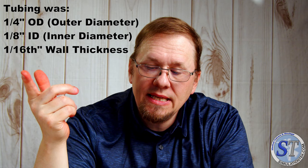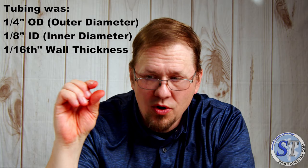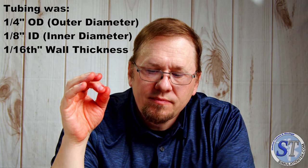Make sure you're putting these back in a bag of some sort. For this one, what I got was 1/8 inch, 1/16, 1/4. What that means is the outer diameter of the tubing is 1/4, which is about what this is, I believe. I'd have to actually measure it. It's 1/16th wall, I believe.